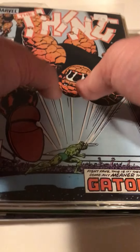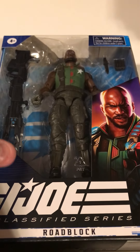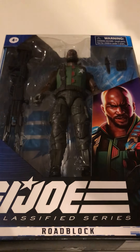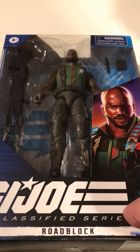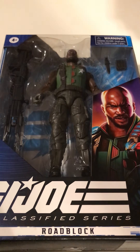That's about it — a couple of little things I won't bore you with. The other thing I bought — keeping it toy-related — the first purchase of the day was the GI Joe Classified Roadblock. I had passed on this before but this was half price, 10 bucks, so I couldn't resist. I think this is the reissue with the different paint apps where they toned down some of the gold and silver — could be wrong — but I didn't have it and at that price, why not.